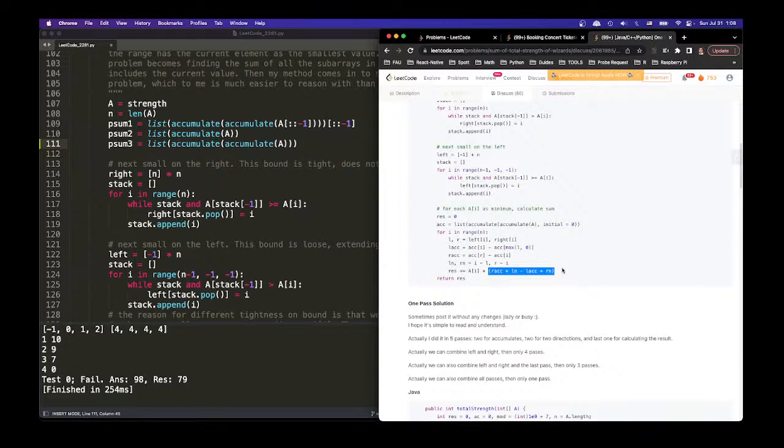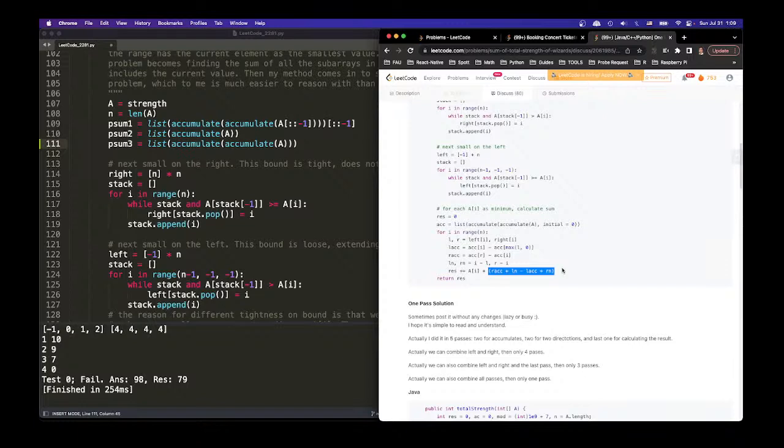And then 1, 2, 3, 4, 0, 1, 2, 3, 4, 1, 2, 3, 4, 5, 0, 1, 2, 3, 4, 5. So we add it together, so that's 2, 3, 2, 3, 4, 2, 3, 4, 5 times 2, and at the same time 1 and 0, 1 times 3.